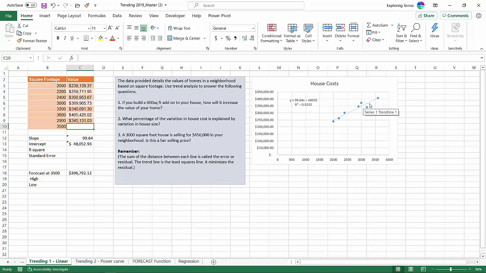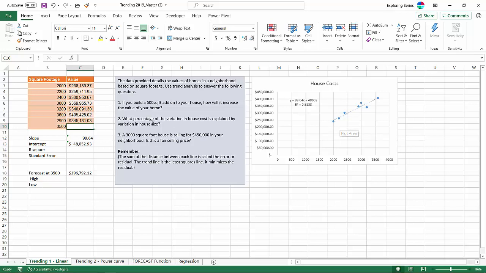They're not a perfect line. So that gap in variation would basically be the difference between this and 100%. So 8% variation is not being explained in this model is a good way to look at it. If you're just looking at it for general usage and you don't want to go too deep into it, think that this is 92% accurate, which is pretty good. Realistically, you probably wouldn't see that in the real world, but for educational purposes, it works out really well.